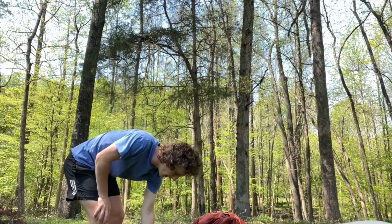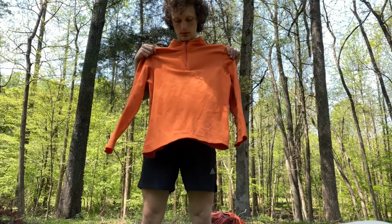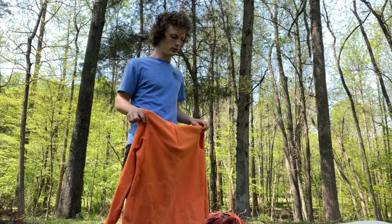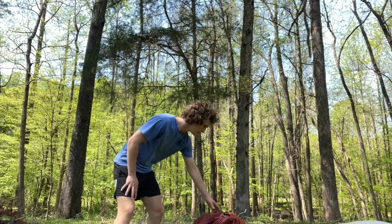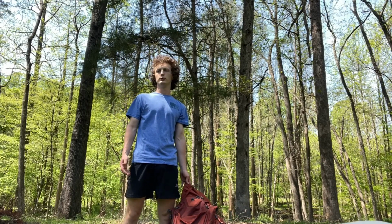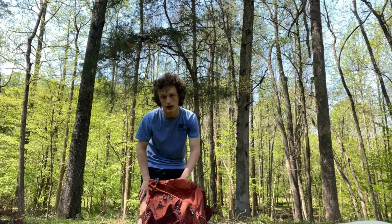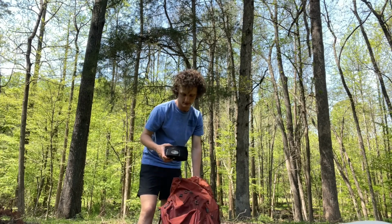I did use my Mountain Hardwear fleece jacket to keep me warm. It's nice, also real lightweight, and just enough to keep me warm. I wore it when I slept one night when it was real cold. Fantastic. And you don't need that anytime from April to like early to mid fall. You're not gonna need it on that trail. Maybe the mornings, but not really necessary. Just up to you. I guess it's personal preference.